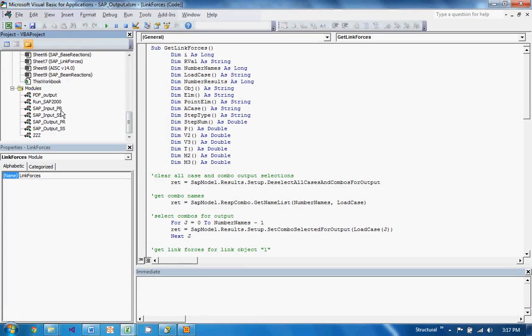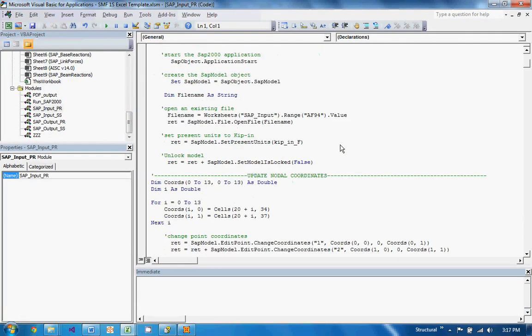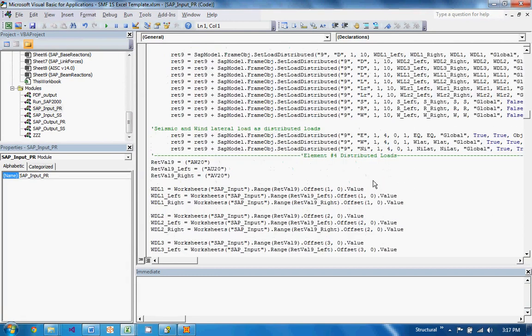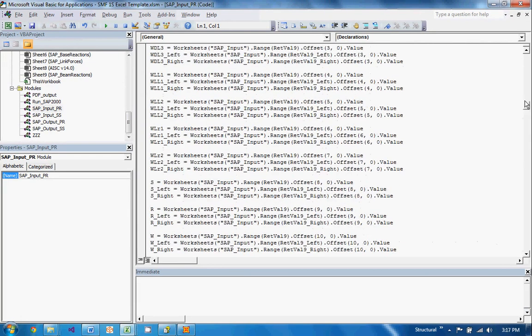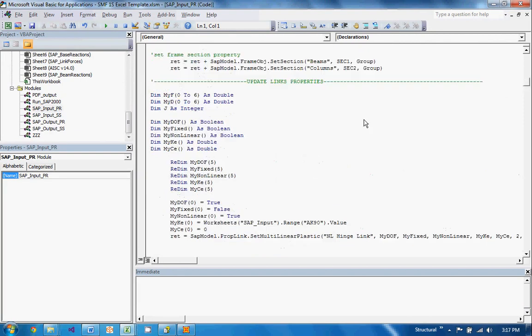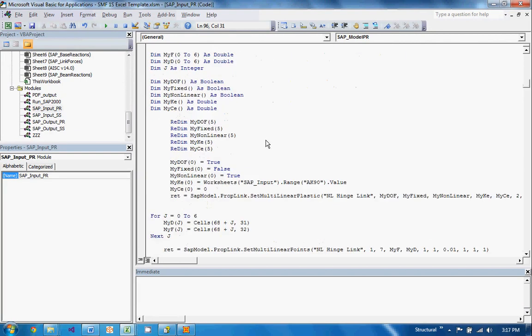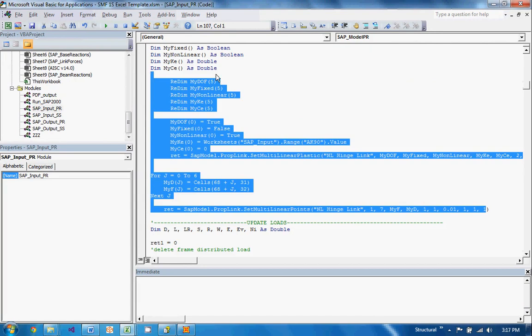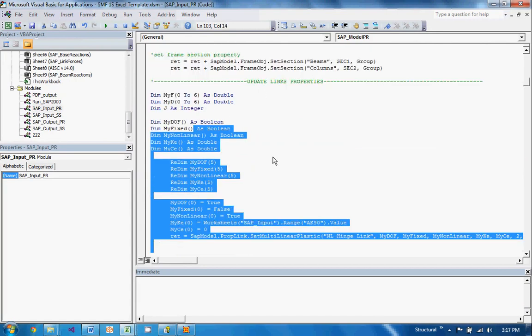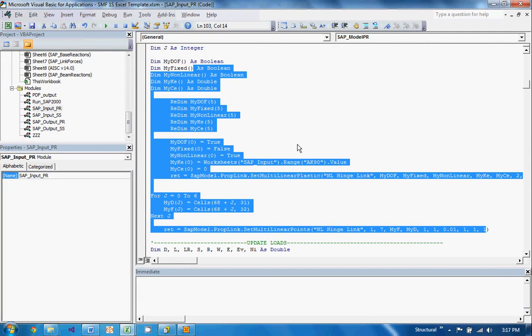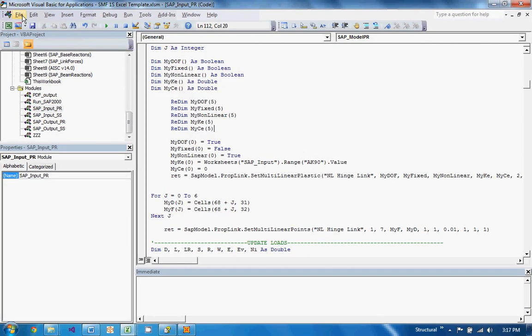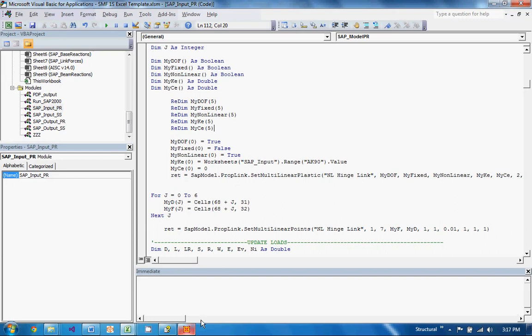When you go into PR, I kind of skipped over that part when we looked at it the first time. You're updating the load, but here you must be updating the link property. So you could generate your links. If you have two of them, just copy it and make it two. So that's how you generate your link property. Okay, all right, enough said.